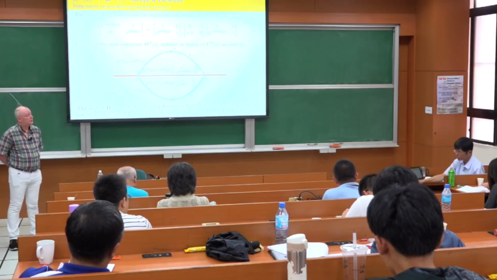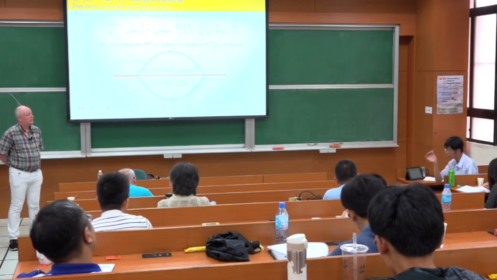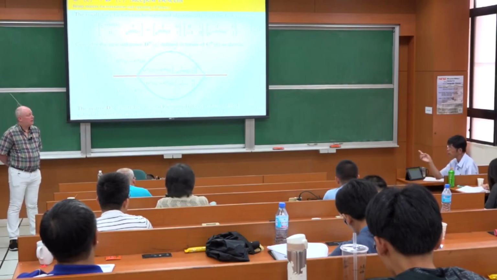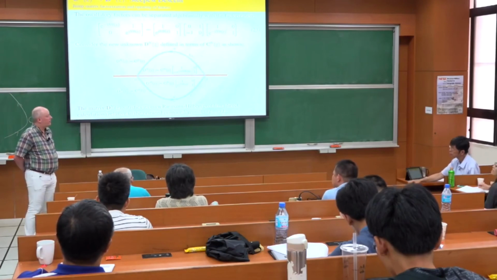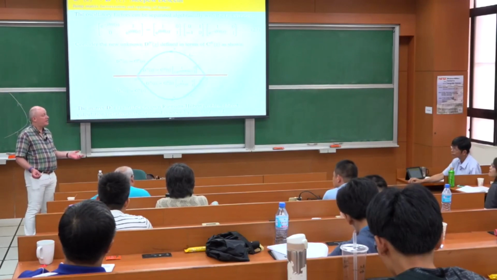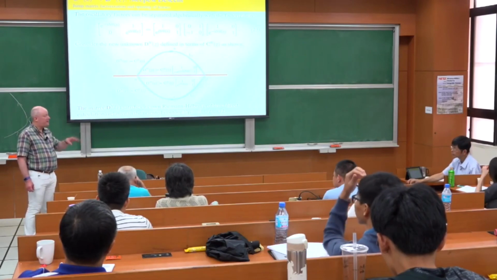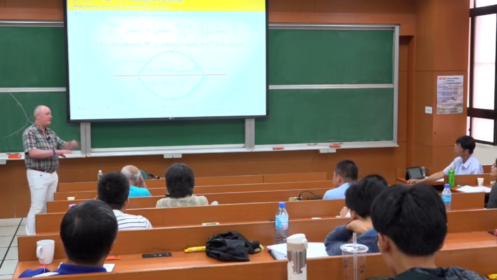You are saying that Fokas, Its and Kitaev used the Deift-Zhou method of steepest descent? All I'm saying is that they were the ones to write down what is in this talk as Riemann-Hilbert problem 1, which is just the Riemann-Hilbert representation of orthogonal polynomials. That's what they did. As I said, it's not even the point of their paper. It's just one small remark that appears in the middle of this paper on quantum gravity.